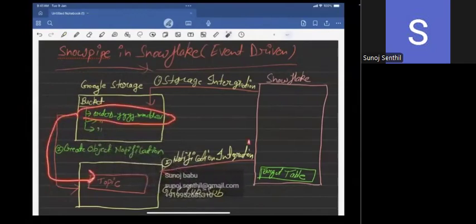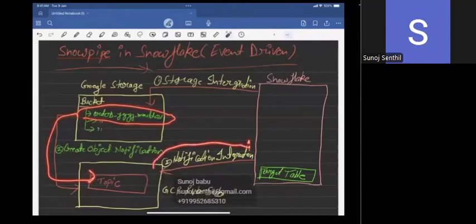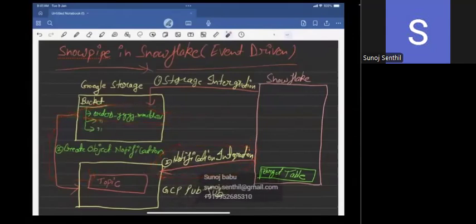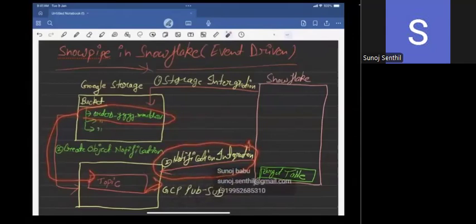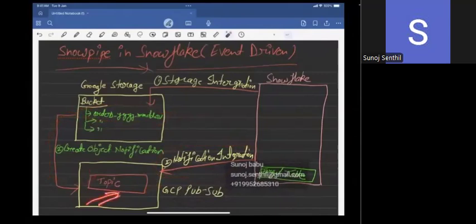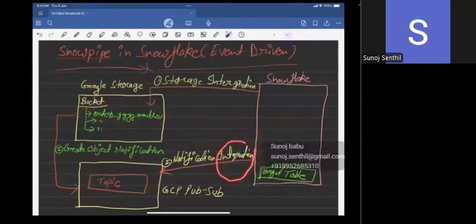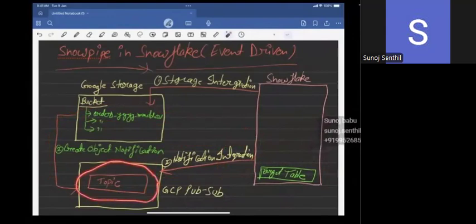Now in Snowflake, we will have our notification integration, which will point to this particular Pub/Sub topic, so that as soon as a message arrives here, it will be a trigger point for our Snowpipe that it needs to read a particular file, for which the path and all this have been published as metadata in this topic.